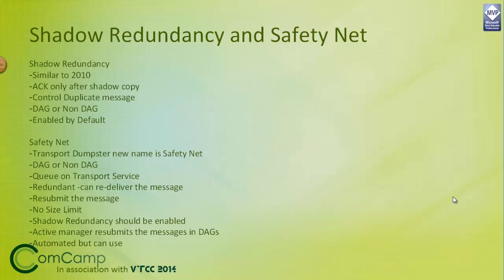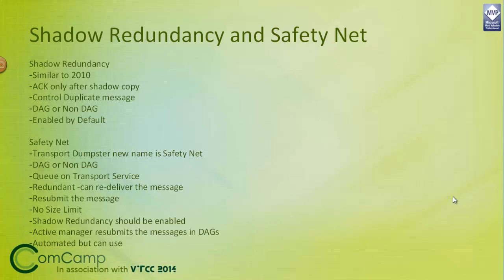Let's check something on the safety net. So the safety net, what is safety net? Safety net is a new name of the transport dumpster. We all know transport dumpster, it was a great feature, but we have done some enhancement to the transport dumpster and given a new name, safety net, because this guarantees the delivery of your mail.